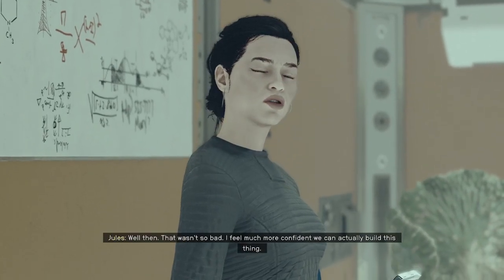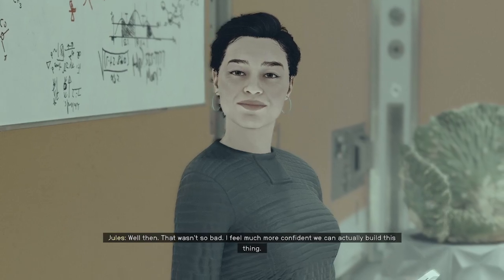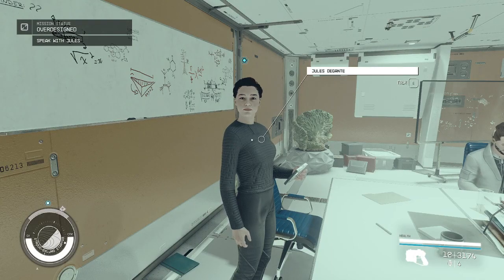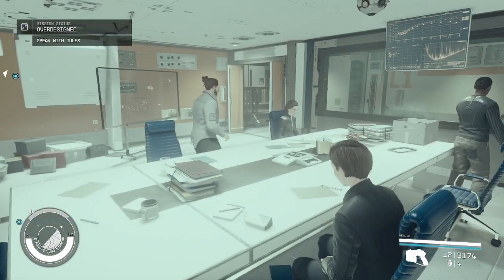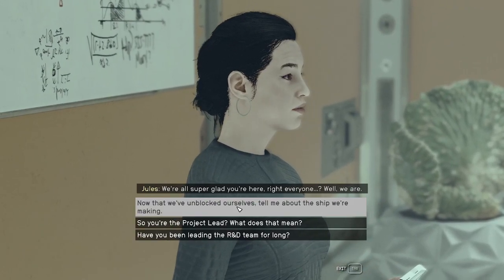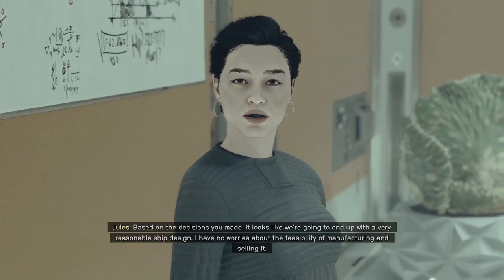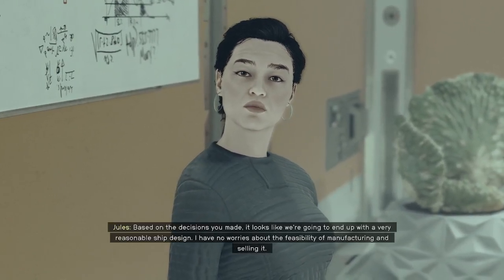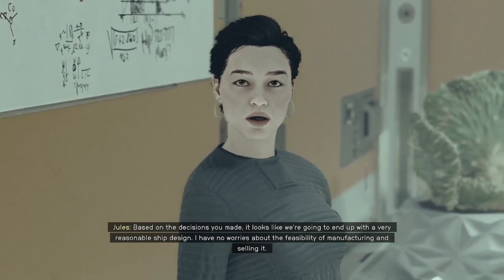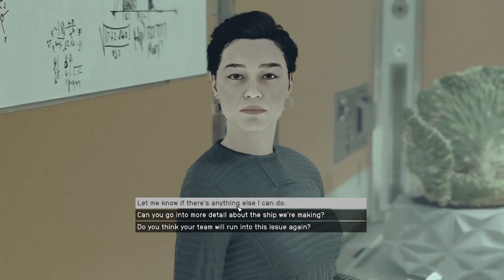Well then. That wasn't so bad. I feel much more confident we can actually build this thing. Alright, speak with Jules. Oh. Okay. We're all super glad you're here, right, everyone? Well, we are. Based on the decisions you made, it looks like we're going to end up with a very reasonable ship design. I have no worries about the feasibility of manufacturing and selling it.